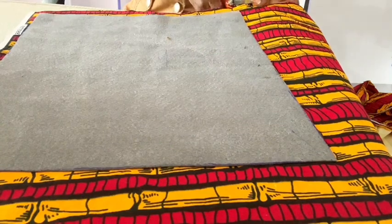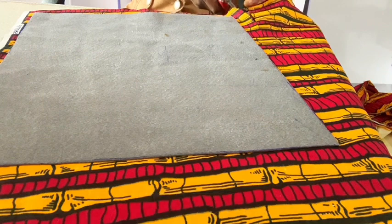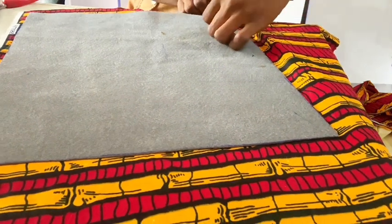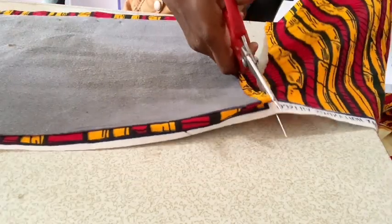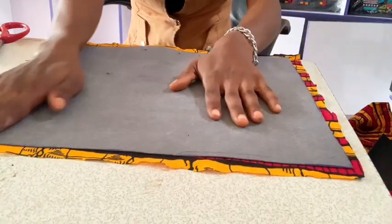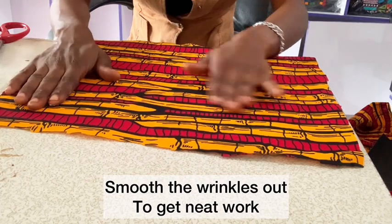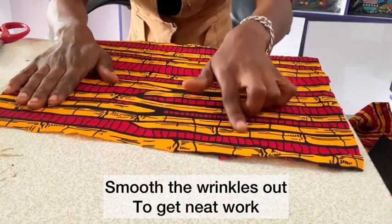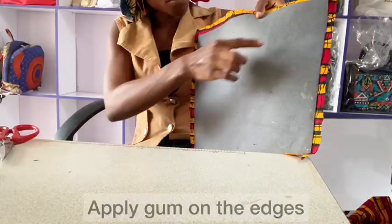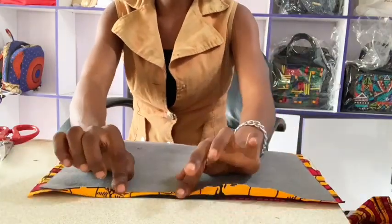I'm going to trim out. And when you are trimming, ensure you leave like half an inch excess for the print. Remember, you are going to be folding in like this. Just use your hand to smoothen it out. Then you turn and also smoothen out from the back. Anywhere there is wrinkle, just use your finger to smooth it out. Then apply gum on this edge so that we can fold the excess fabric onto it like this.